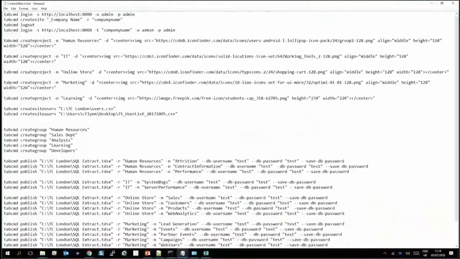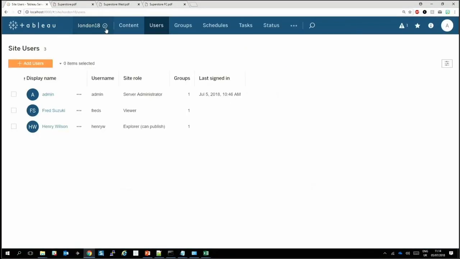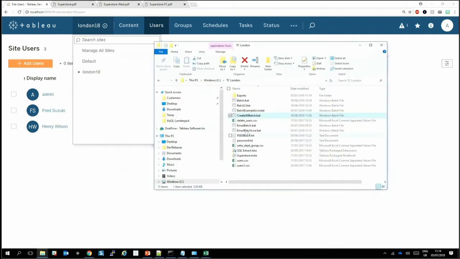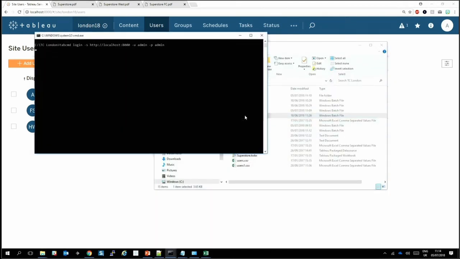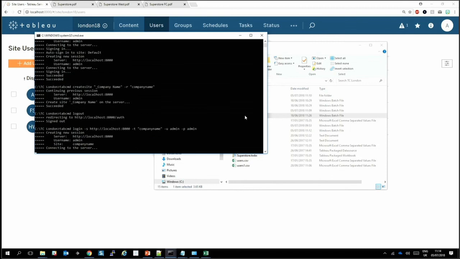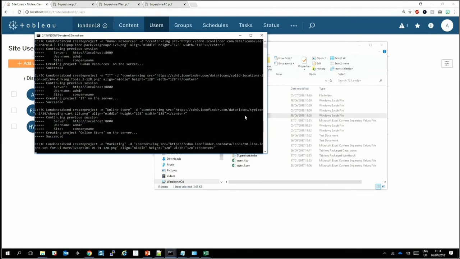And if we just go across to my Tableau server, we don't have this site yet. So it's going to be, I think, company name or something will appear here when I click it. So I'll just come in and do create all batch. And this will take a while because there's a lot of steps it's going through. Some of the publishes take longer than others. Some of the steps take longer than others, depending on what it is. But this will just run through.